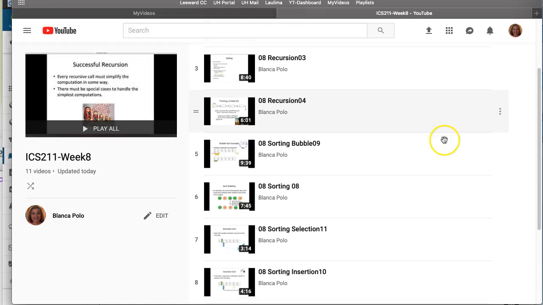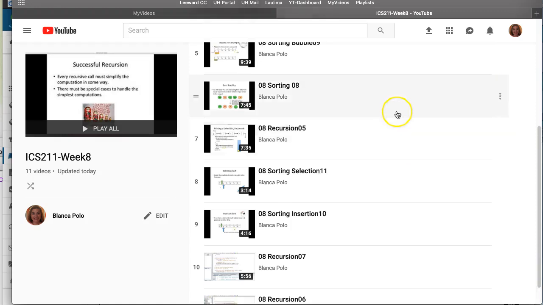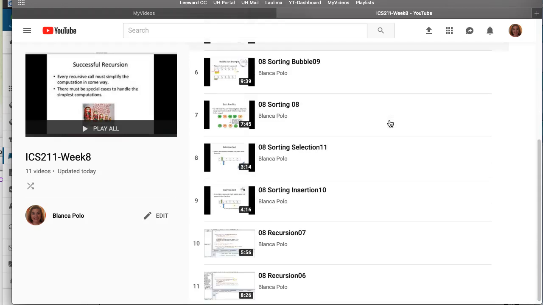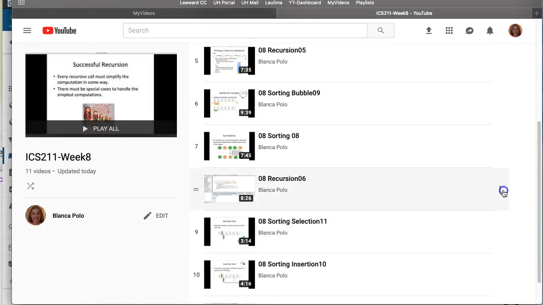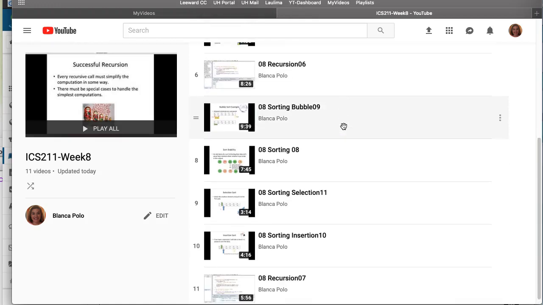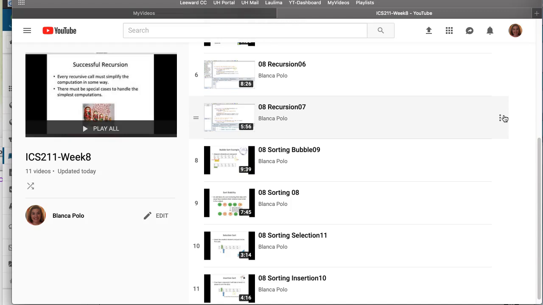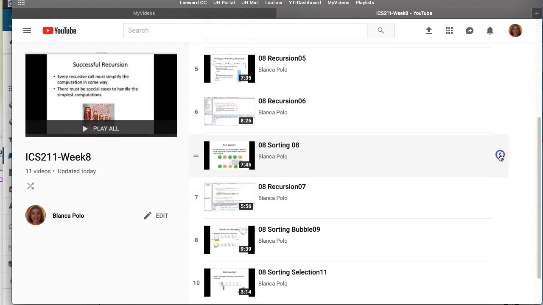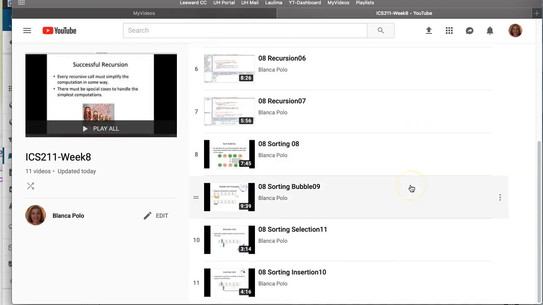Now, one very important thing that I need you to keep in mind is that when you take your sorting quizzes, I don't care at all about the product once it's sorted, because any kid in first grade can sort numbers, okay? I'm not trying to make sure that you know how to sort. I need to make sure that you understand the sorting algorithms and that when you're taking a test, you're actually following the right algorithm, because that's what you need to do in order for you to do well in the class. So it's about how you do the sorting.